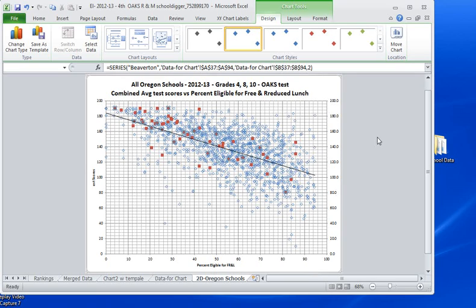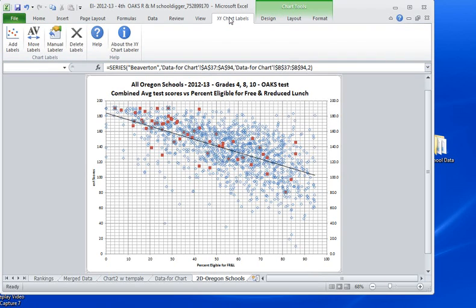You do a search on XY chart labels, and I think it's like Program Professionals or Associates. They have this free download of probably one of the most popular chart labeling systems out there, and I have got it right here. I've added it on; there are instructions after you download it on how to do that.